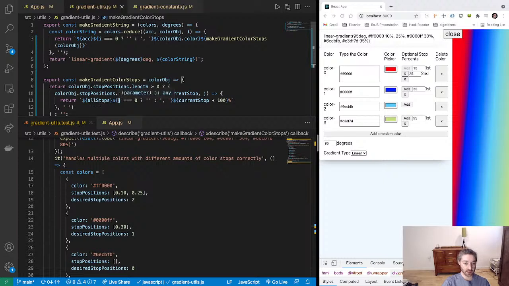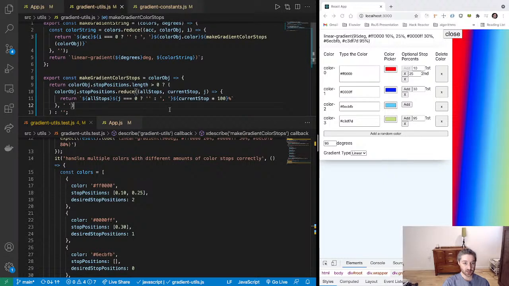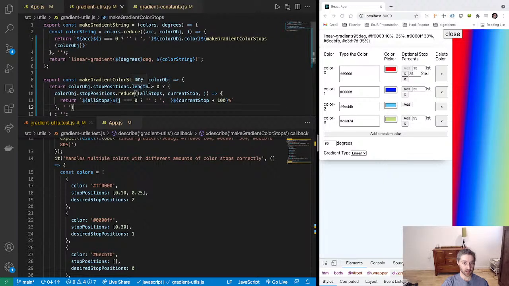If you're at the first index, do comma, empty space for the next one.